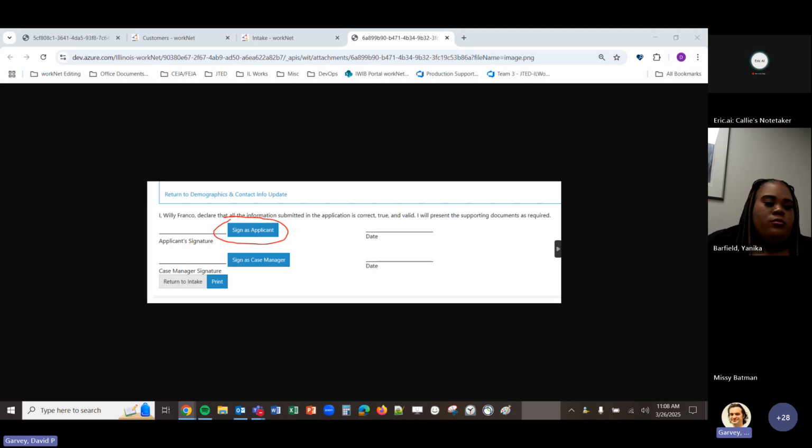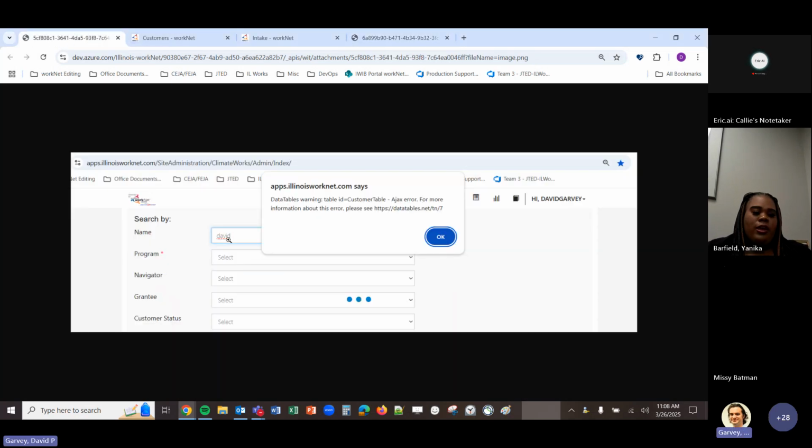I'd say go ahead and submit the help request ticket. It may just be that they're with a different provider. One of the issues that we're working on getting an update out tonight is if you try and search for a customer by name, that we get this error message here. My partner, who's with ClimateWorks but also has navigation rights, is getting that error you're showing on the screen right now. But I'm not getting that error, but he is.